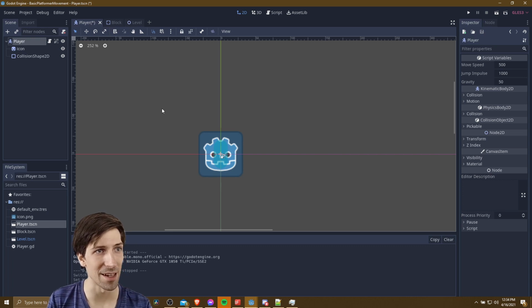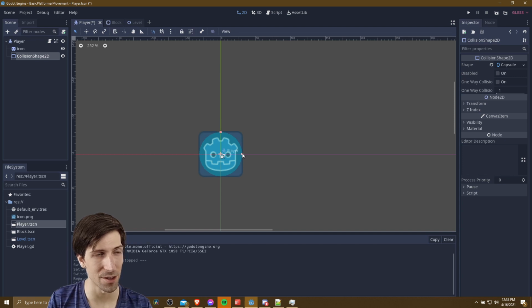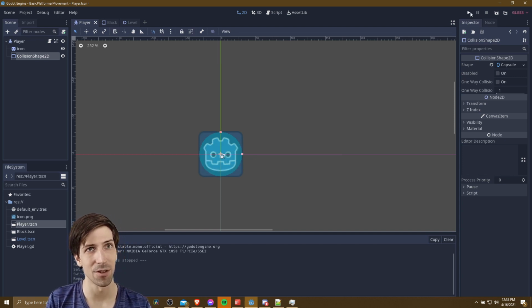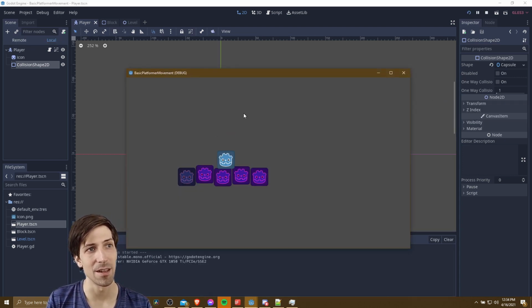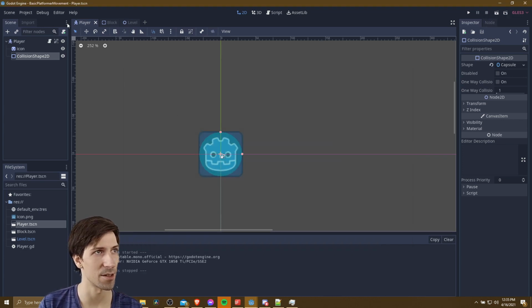And we can see, yes, the capsule does not fit our sprite very well. So let's stretch these edges. Just make it more of like a perfect circle for this character. Now if we hit Control S and save, the character should get stuck on the ground a little bit better there. So overall, that's going to work all right there. Let's go ahead and close that scene out.